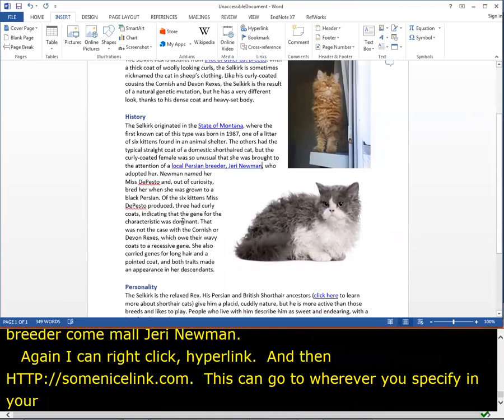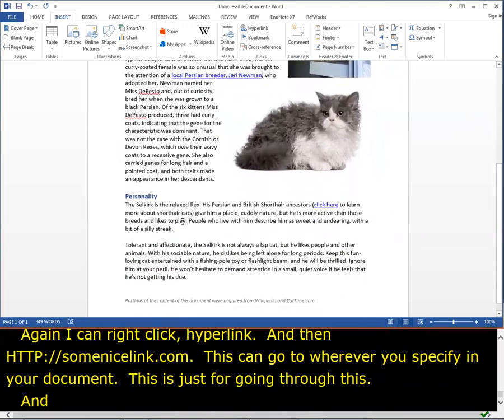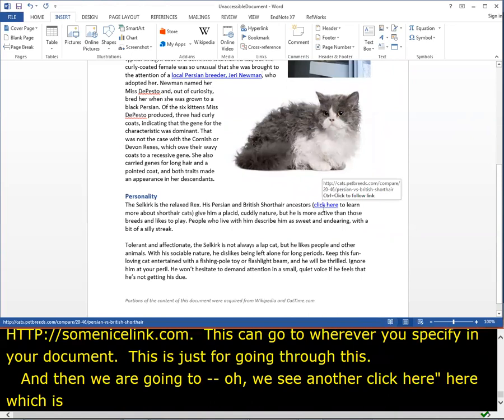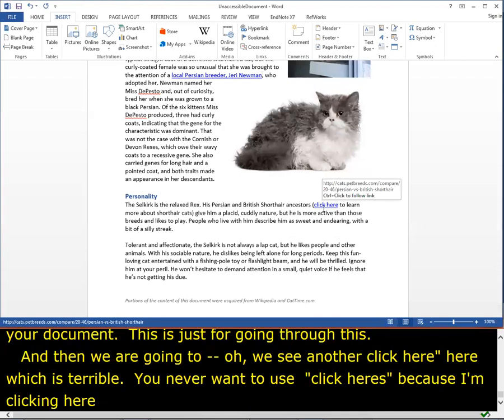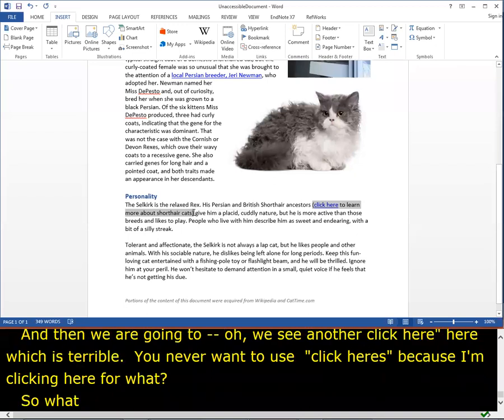And then we see another click here, which is terrible. We never want to use click here's because I'm clicking here for what? So what I can do is really just take this out because I understand that we're talking about short hair cats.